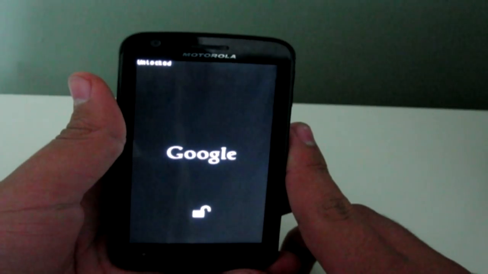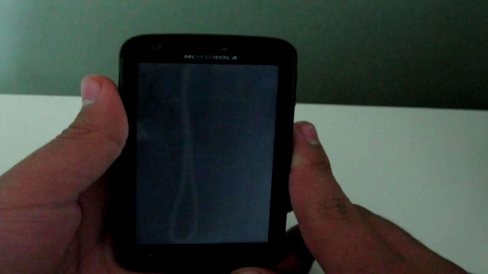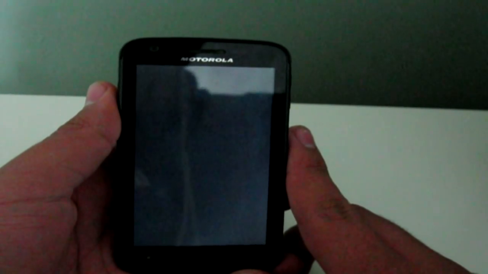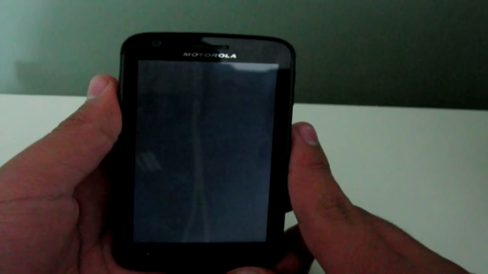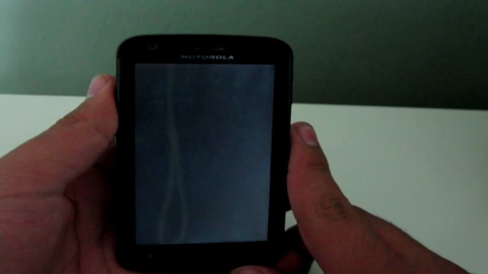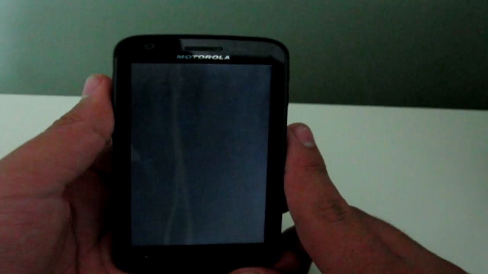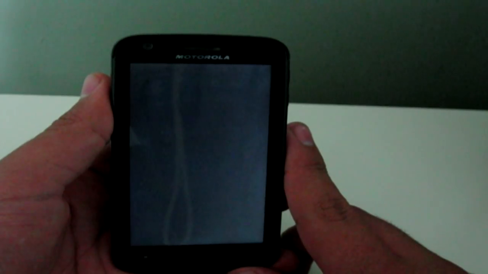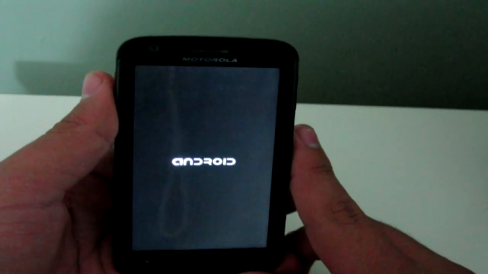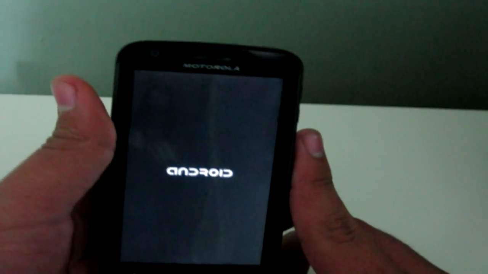So let's let it boot up. This is normal right here, to get a black or stuttering screen on the first boot and future boots. You can see we got the Android open source project boot animation, as he took off the Motorola boot animation and the AT&T logo. That's a plus as well, because some international users don't use AT&T or anything like that.